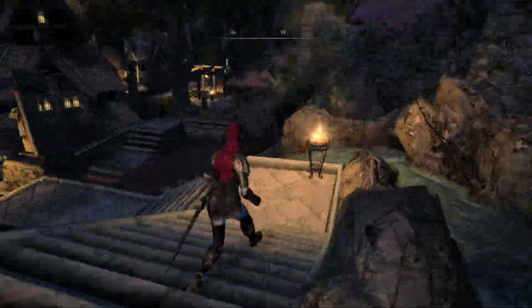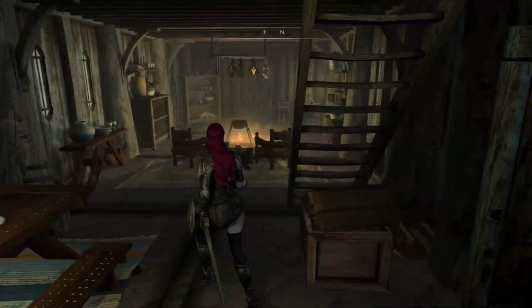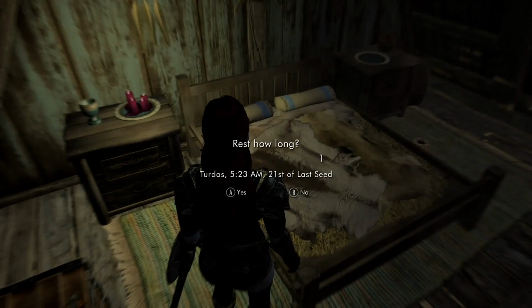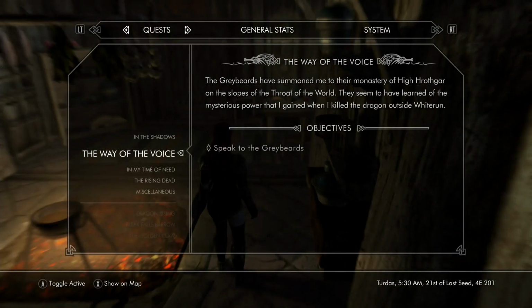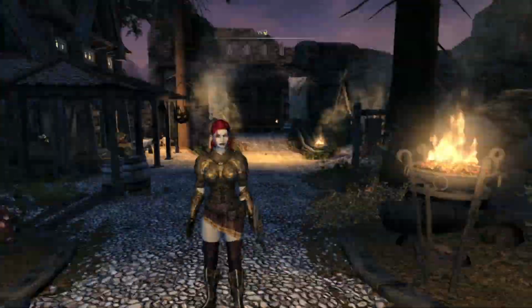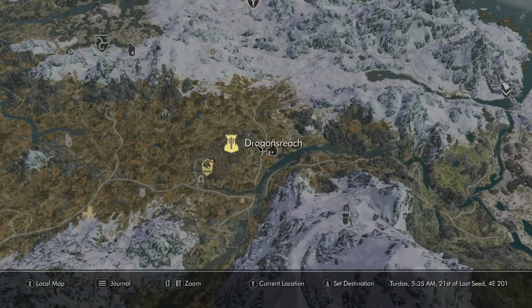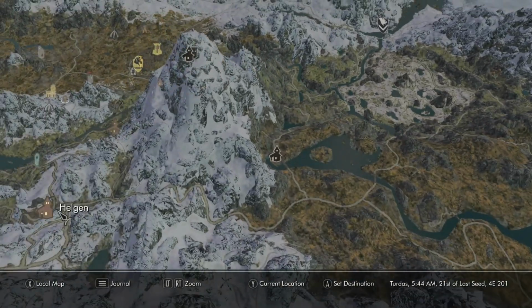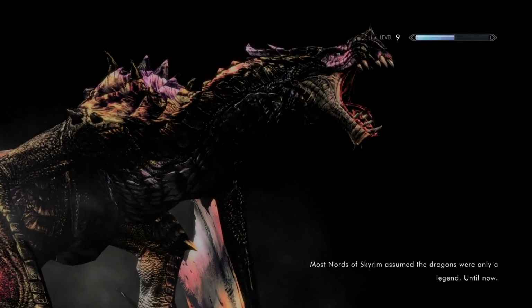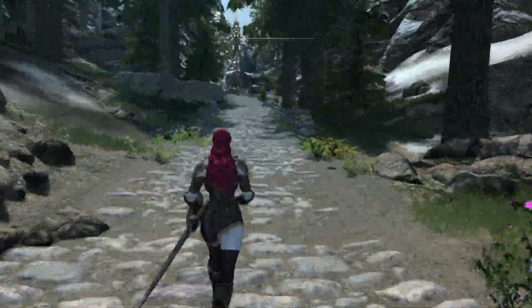Don't go anywhere. Come on. Lydia. We got our home. We got it outfitted. We're ready to take a nap. There we go. Lydia can stay here if she wants to. Okay, so we're ready to take off, and we're going to head over towards Iverstead, right? So we'll travel to Helgen, and then we'll run from there. Here we go.